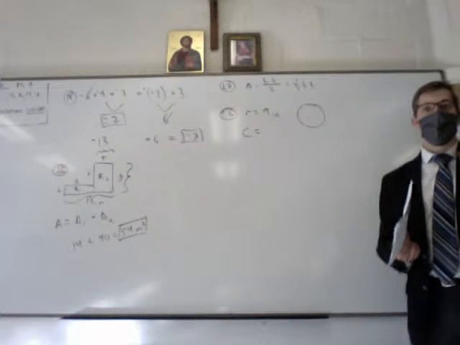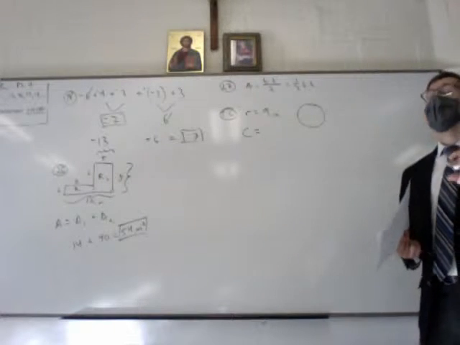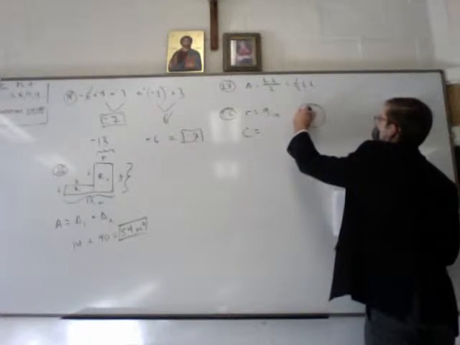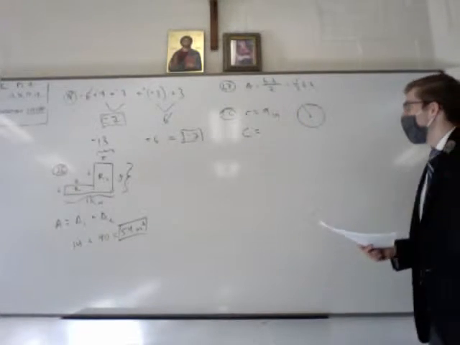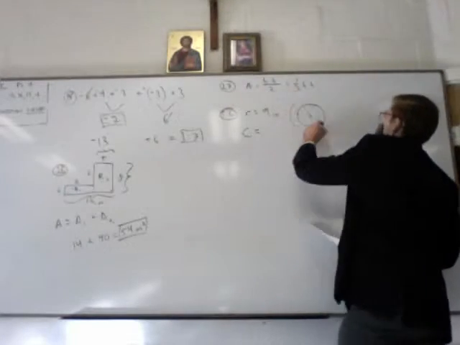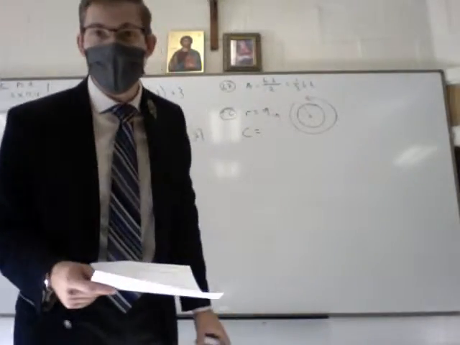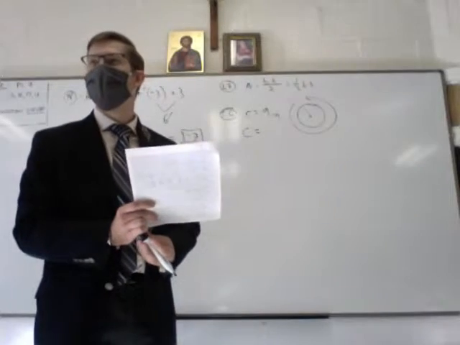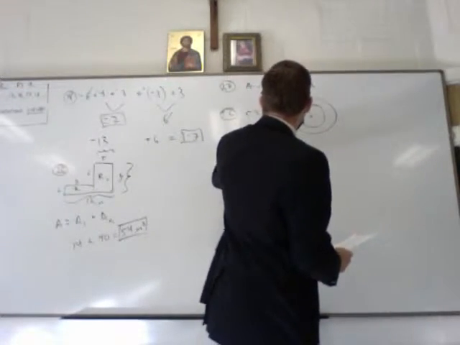Let's get the visual here. The radius is like a line. It's half of the diameter. It goes from the center to the edge. That's what's 9 inches. We're trying to find the circumference, the measurement around. How do we find the circumference given the radius? You multiply r by 2, and then multiply that by pi.